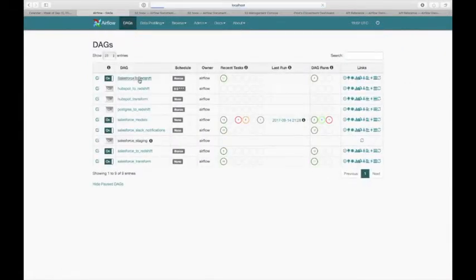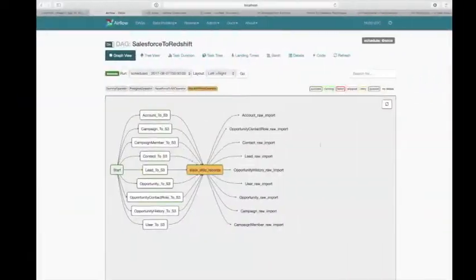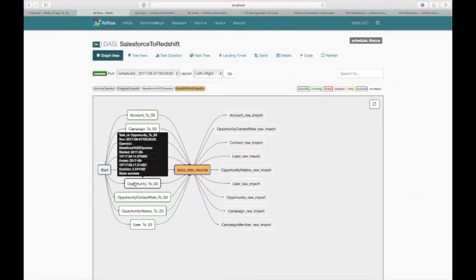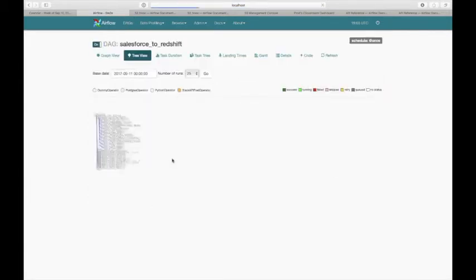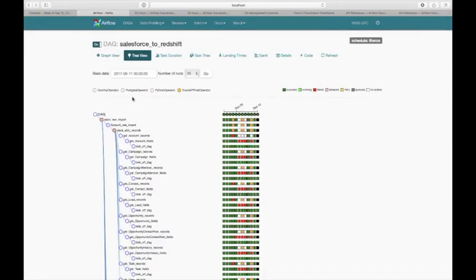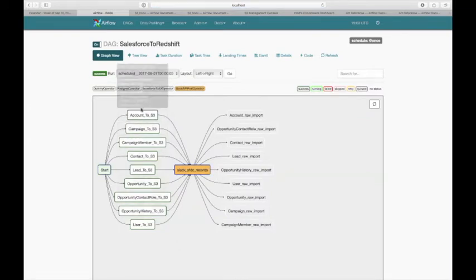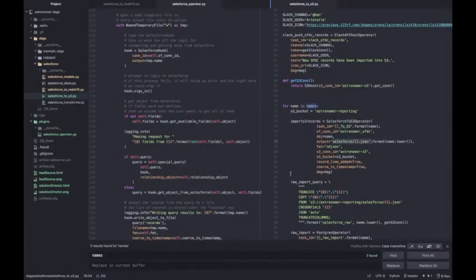So if we look over here, Salesforce to Redshift, it looks basically the same, although over here you just have the Salesforce name to S3, whereas in our previous DAG you had fields leading into records. So all of this is really just squashed into one operation here. So it's a lot easier to use, a lot cleaner, requires less code to be written the next time around, and it's a bit faster because it's happening in one task versus two.